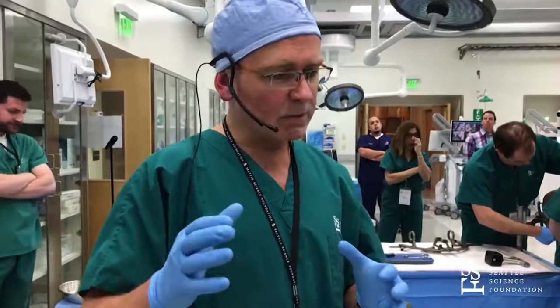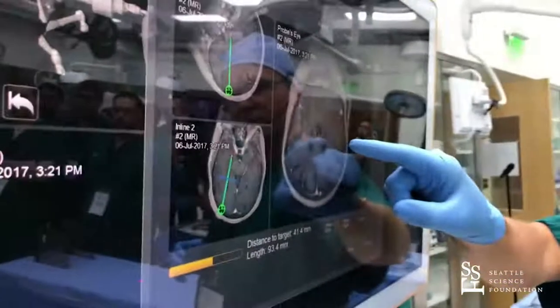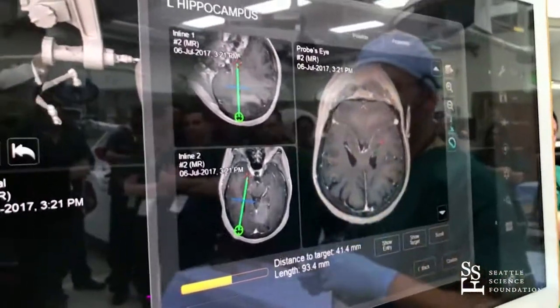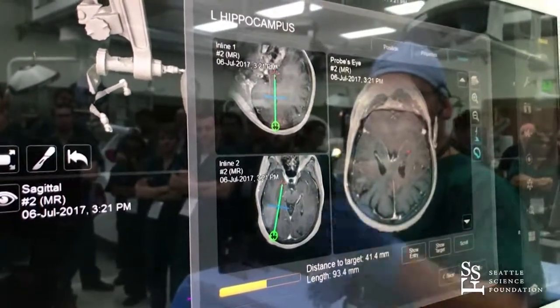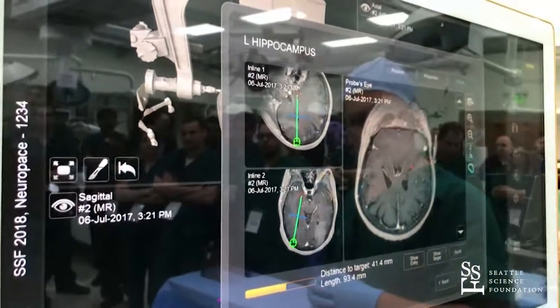The reason I go through that little additional risk is that to get a posterior electrode in the back of the hippocampus, I think you do have to go a little bit higher than perhaps for the Visualase, where I think the heat spreads a little bit more. So here we have the trajectory already planned, and now we'll just align.